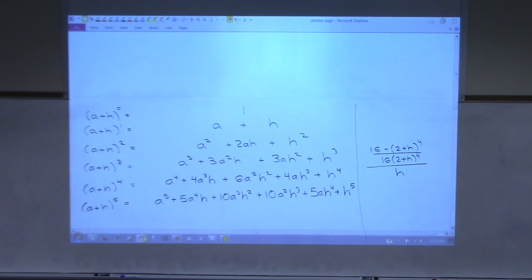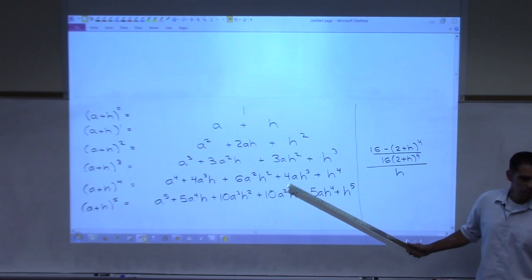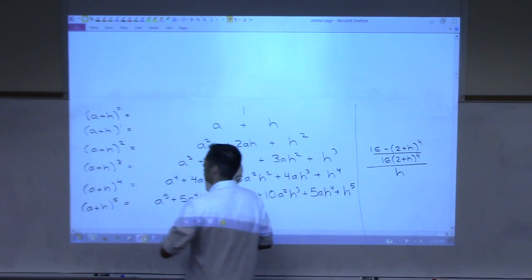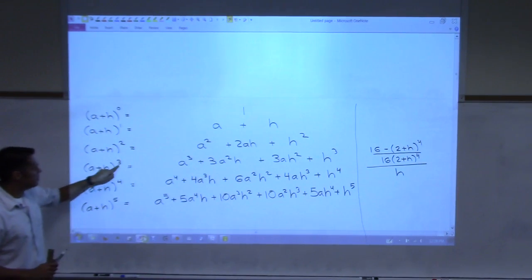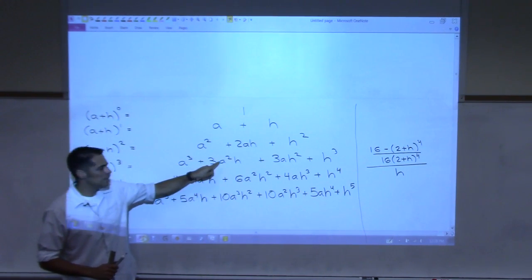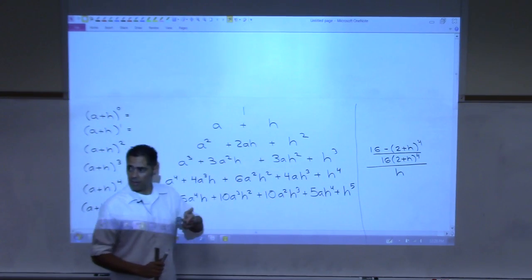I mean, the a's just go down in power, right? Let me pick this line right here. It's to the 3rd power. You're saying that the a starts out at 3rd power, then it's 2nd power, 1st power, and then it's gone. Yes, I agree. That pattern's there.